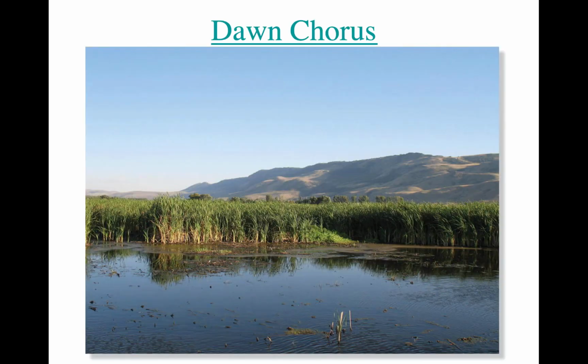So now I want to talk a little bit about the dawn chorus. The dawn chorus is this phenomenon in which we see lots of birds suddenly singing very intensively on top of each other, so that there's this cacophony of sound right at sunrise. So here's an example of a dawn chorus in a marshland habitat.